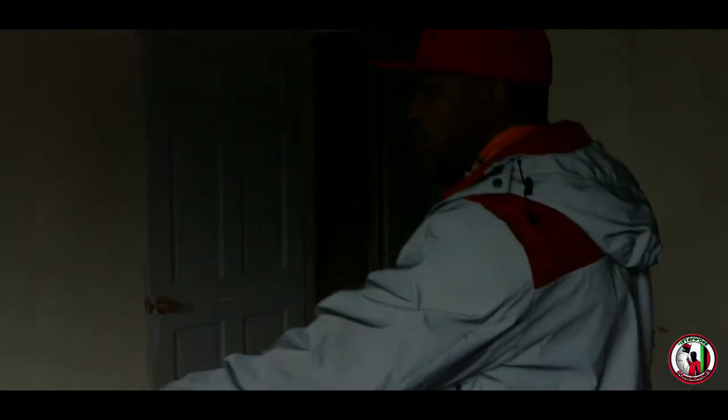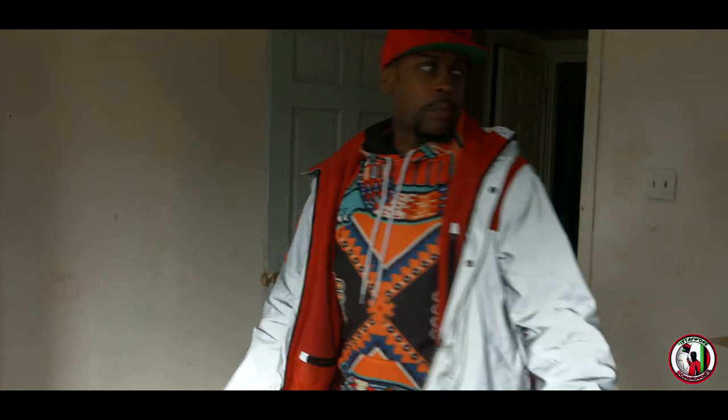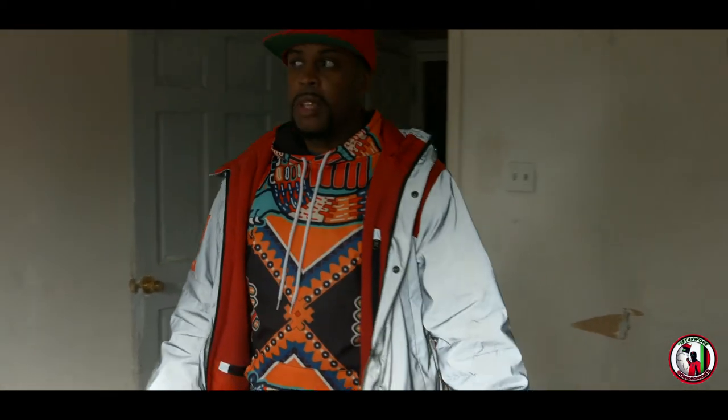So I'm looking at the damage in here. It's all cosmetic stuff, all the holes in the walls. All of this stuff's a sign of distress. So this house is, like I said, the seller will probably just give this to the bank if we're not able to do something with it.